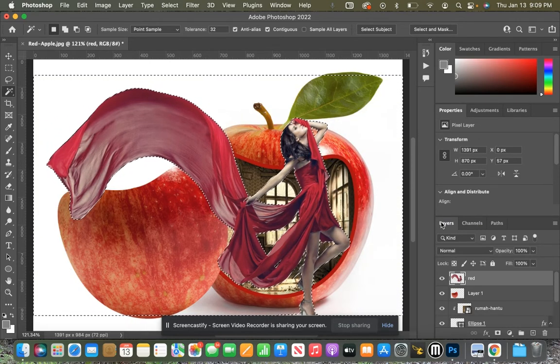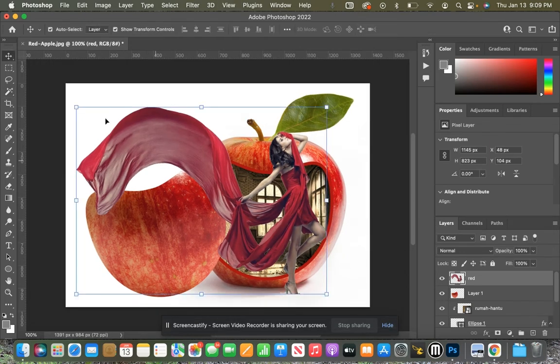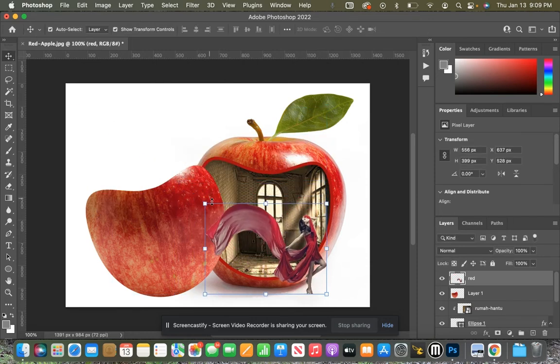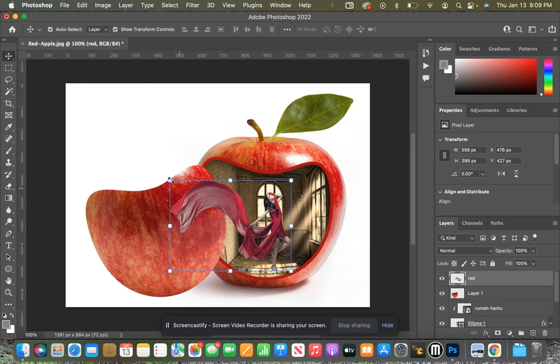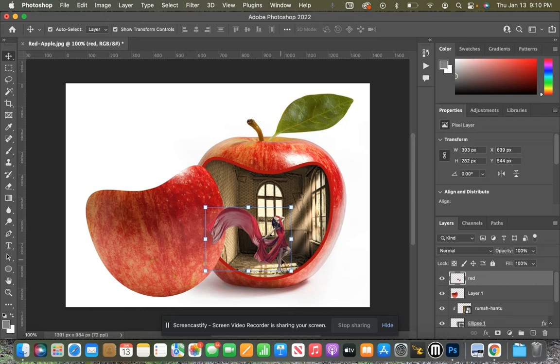Go ahead and hit Command D after that. That deselects it. Command minus will zoom out just a little bit, and then we can resize the image of our lady in red by clicking and dragging on the corner. And then we'll go ahead and make it just a little bit smaller. Those are some pretty big windows. And move that over right there.